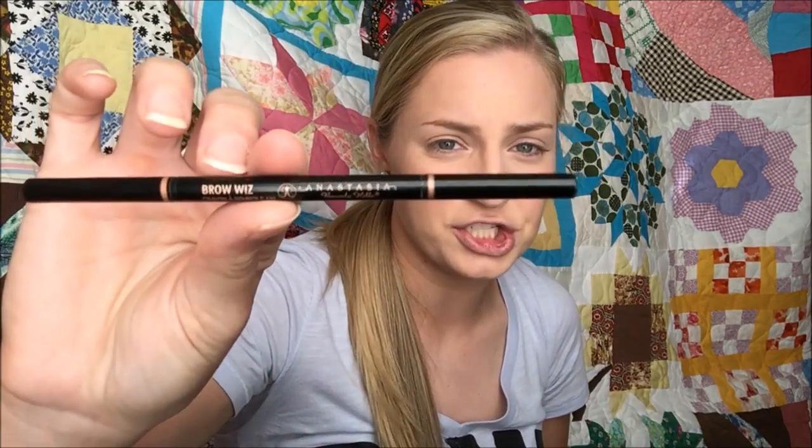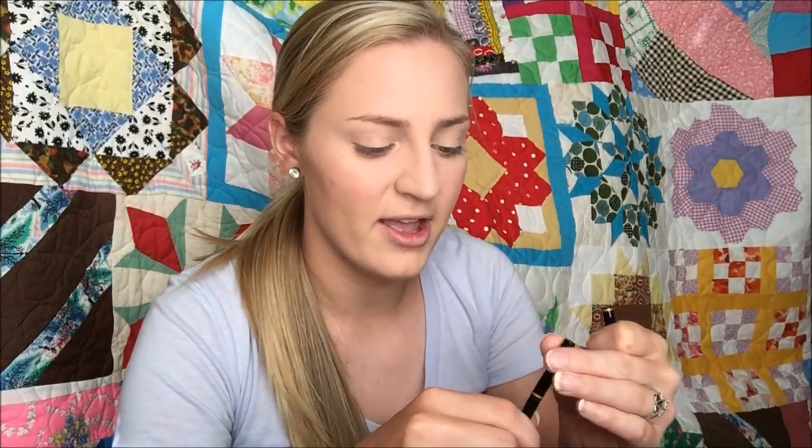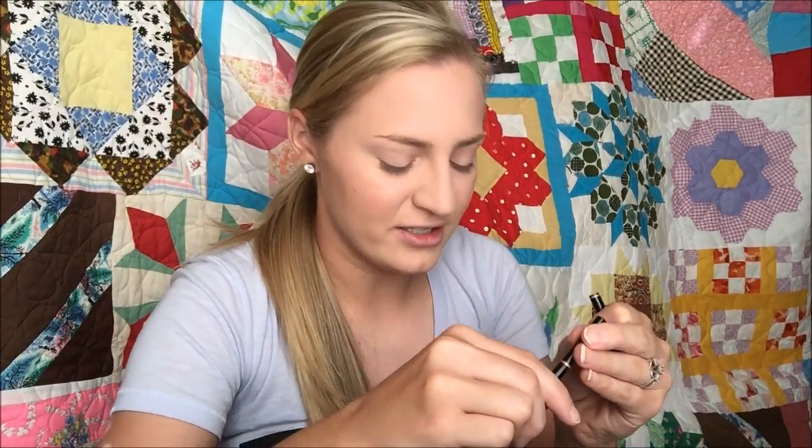And next, I suppose we will do our eyebrows. I'm very disappointed, or sad, I don't know. I had this Anastasia Brow Wiz, which is like $21, but I used some Birchbox points and got it for free, or maybe I paid like $1 for it. But I love the actual pencil. I'm going to use that a little bit, but my spoolie broke. My spoolie broke. So I've been having to bring out this guy again.